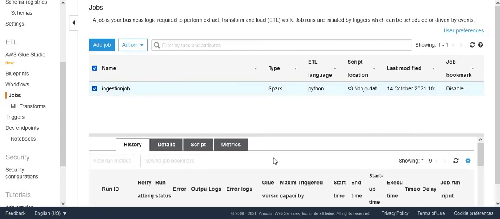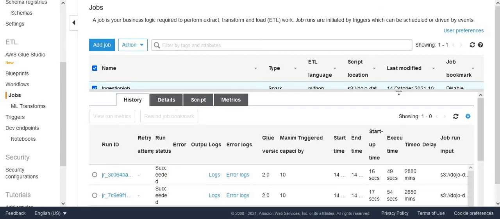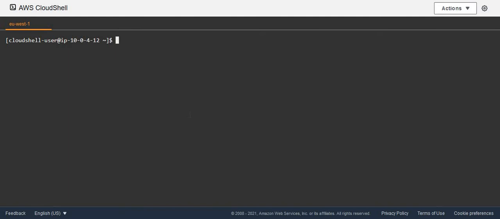So now let's run this code. You can see here I've tested it a couple of times. If I refresh, there's nothing running at this point in time. Just to demonstrate parallel execution, I'm going to run this job 2 times in parallel with different parameters, and we'll see that this job will run in parallel, and when it completes, you will have data ingested to the S3 bucket in 2 different folders.